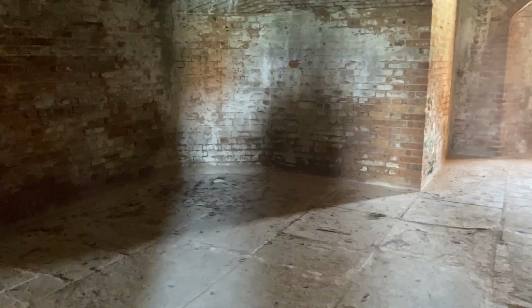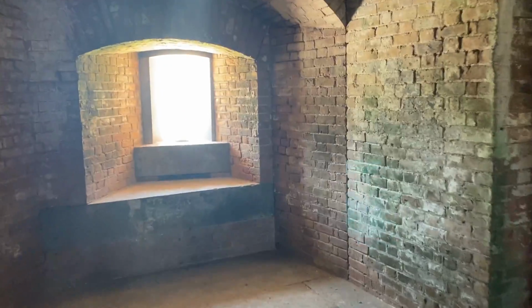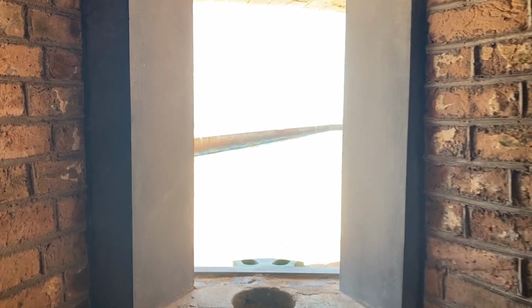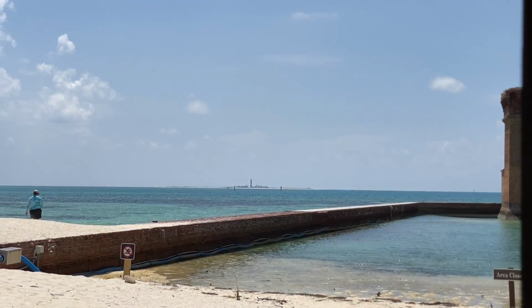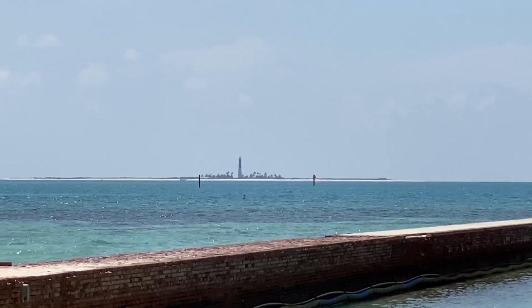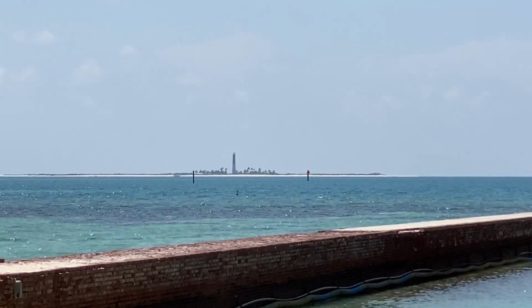I mean, had a pretty big cell for what it's worth. Yeah. So he has 2 windows. I mean, really, what more did you want? So he had a picture window out that way. Nice breeze, and then off in the distance, you can see the lighthouse. I think I would just sit here all day if I was in prison in this cell. It's not too bad. It's like the coolest part. You get some breeze going.